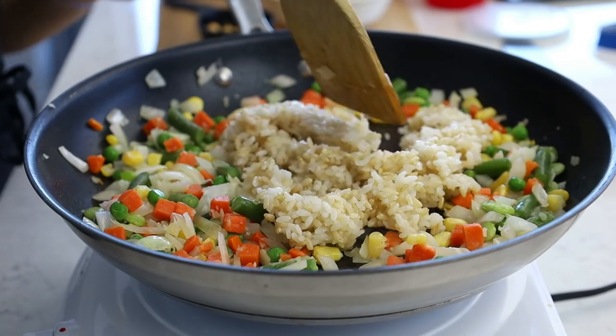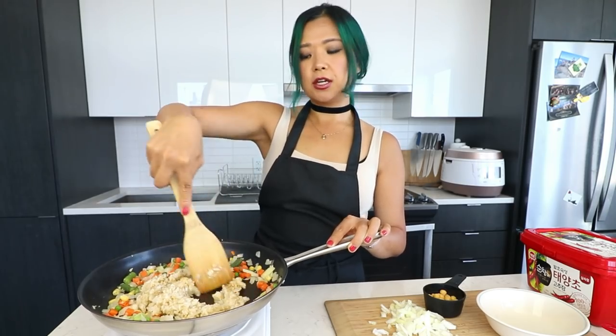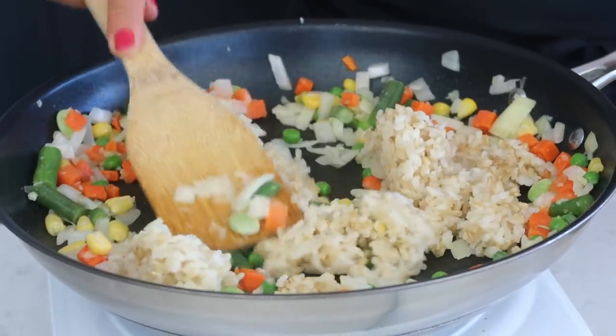Now Korean style rice tends to be a little bit stickier. We use short grain rice, which is stickier. It's basically the same thing as sushi rice. Just FYI.